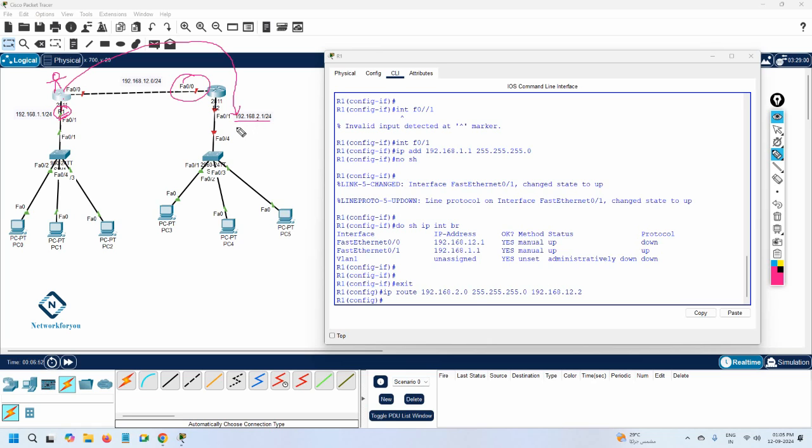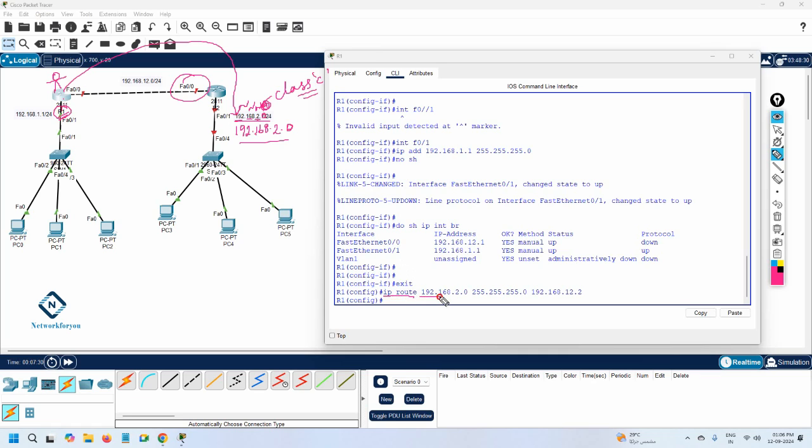How will you calculate it? You will write 192.168.2.0. This is a network ID because this is a class C IP. I hope you remember this is a class C IP. Class C has 3 network portions and 1 host portion. So wherever you have the host portion, you will make it 0. This is network, this is network, this is network, this will be 0. So you will write 0 here. You have 192.168.2.0.